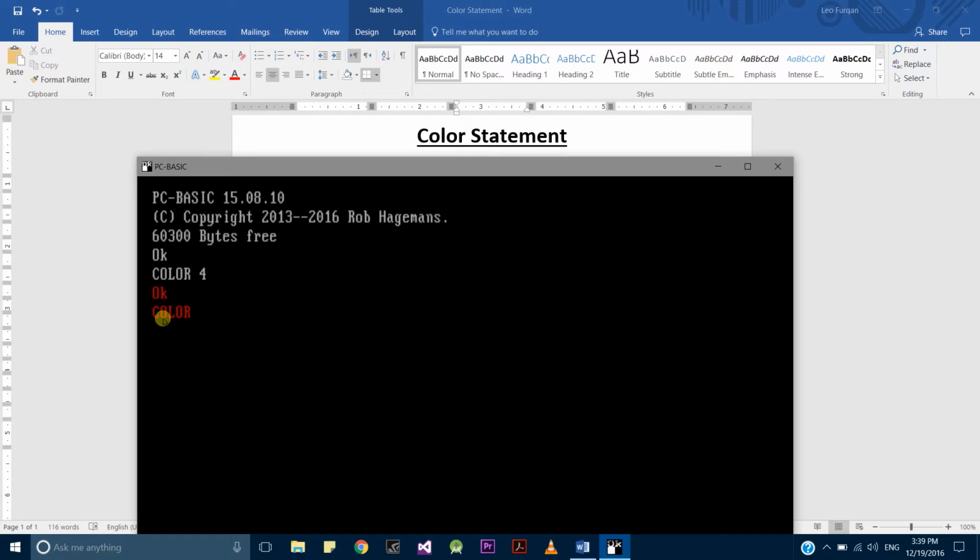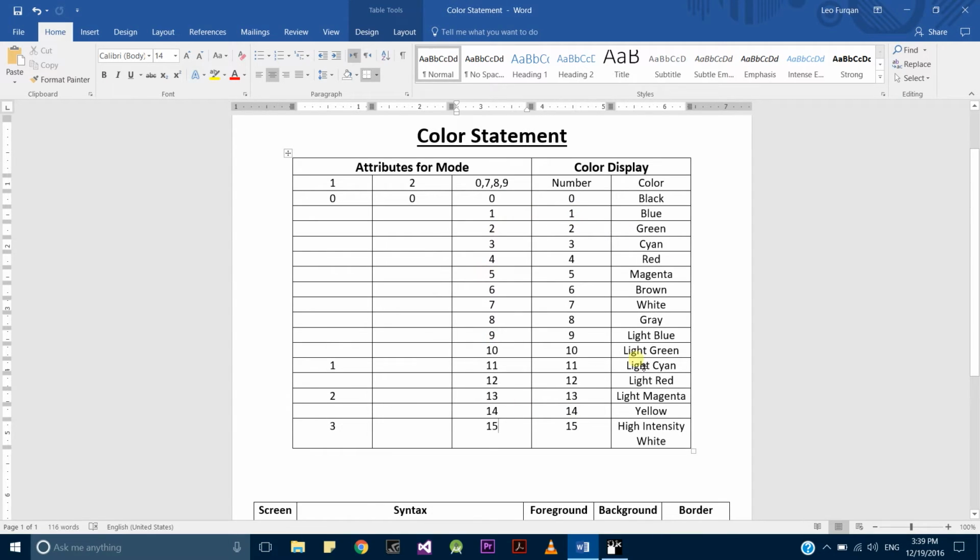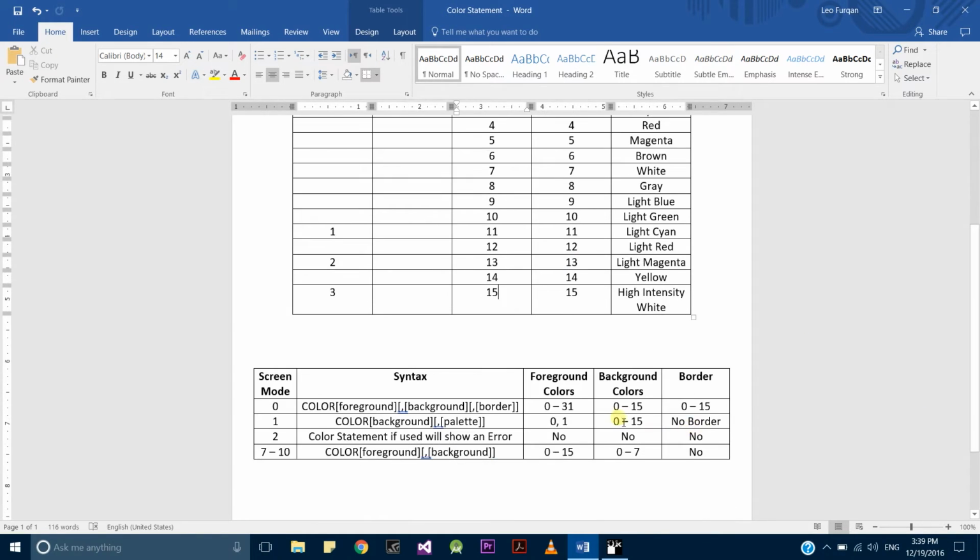You can use any of the 16 colors I have listed in my table for the foreground. But I have also listed here that your foreground color can be in the range of 0 to 31, while we have color codes only up to 15. So what can the remaining 16 colors do for us? Let's check it out.